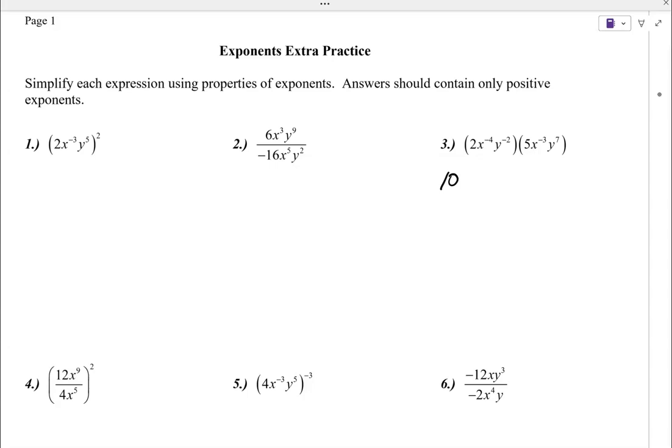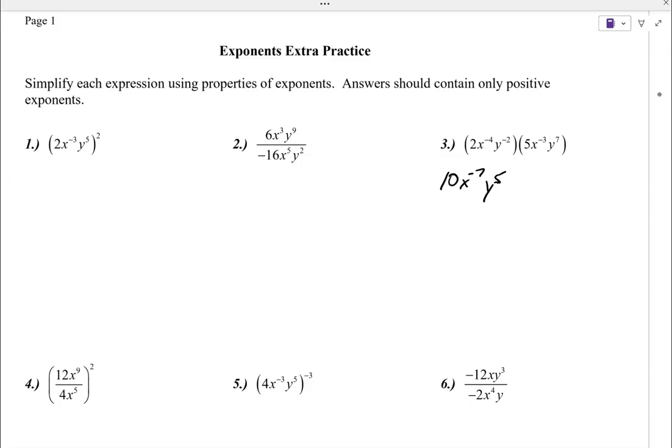Again, we're multiplying here. When you multiply, what do you do with the exponents? Add them, right? So we'll get x to what power when you add those two together? So you get the -4 plus -3 gives you -7. And what do you get for the power on the y then? 5? Because you'll do -2 plus 7. Okay. Is that okay so far?